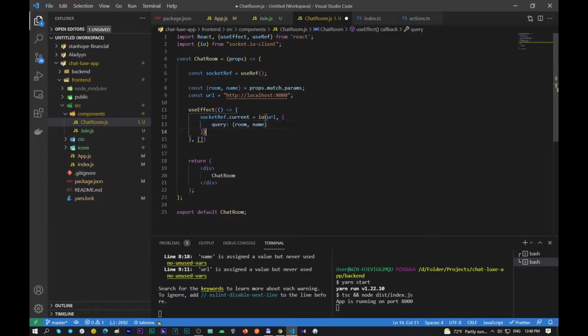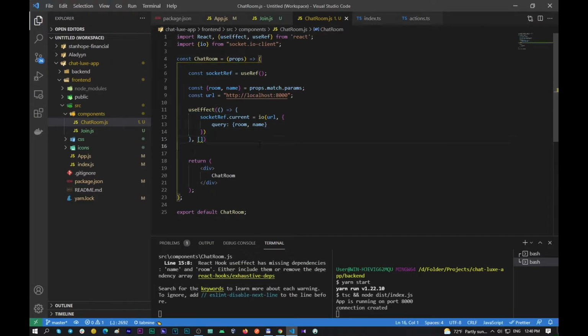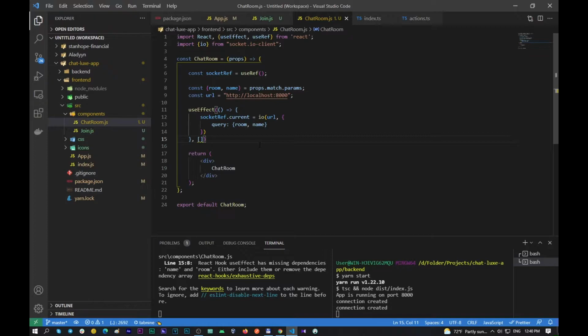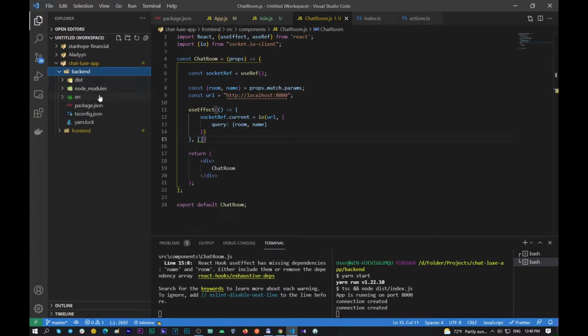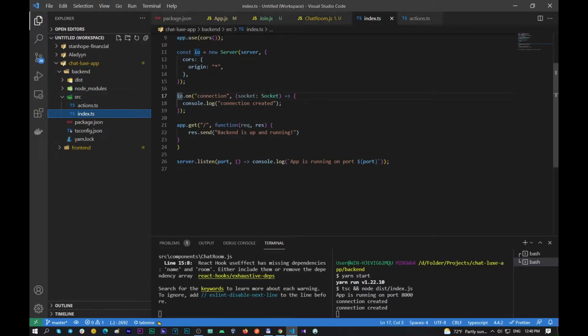So, we did all the preparation on the front end to connect it to the backend, and we need to make a few changes to our files on the backend. So go to our backend.